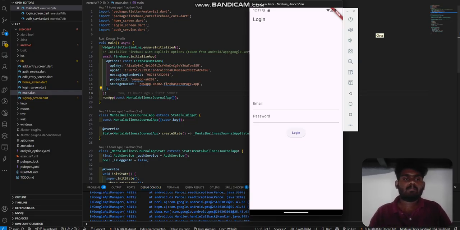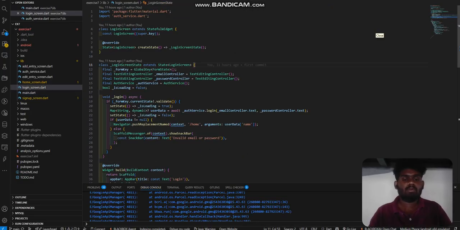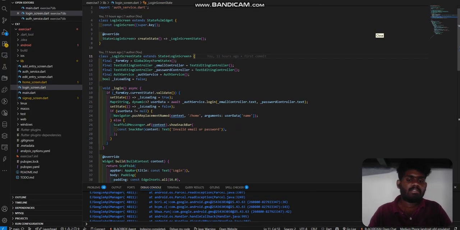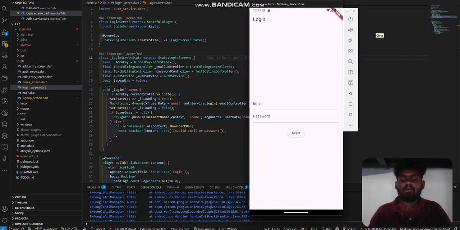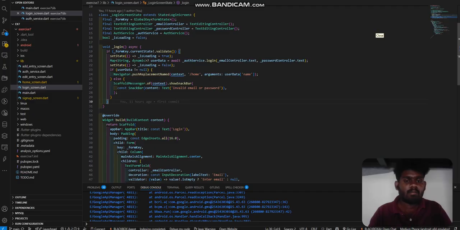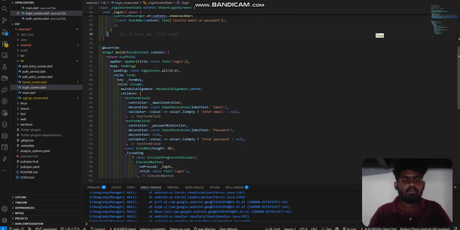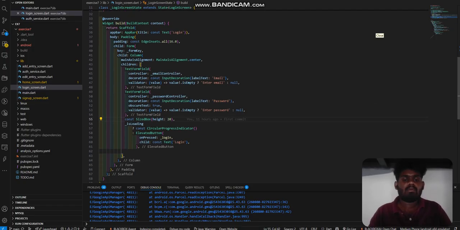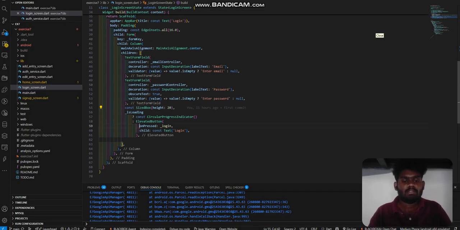And here, this is the code for the entire login screen UI, and here you can see the entire implementation. You can see the email controller, which basically gets the email, and this controller gets the password from the user, and this is the login button which is given.